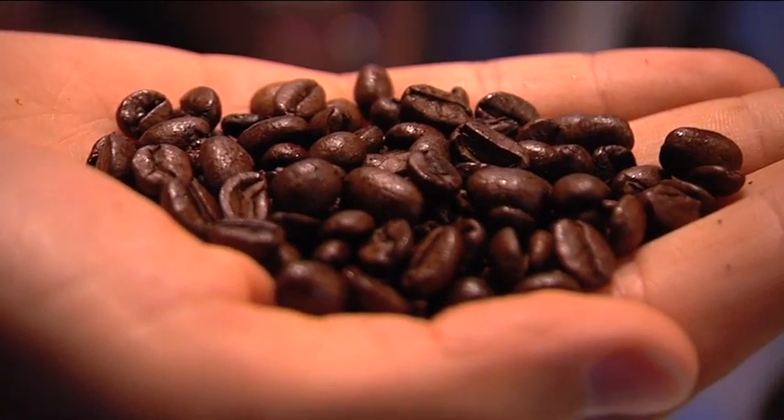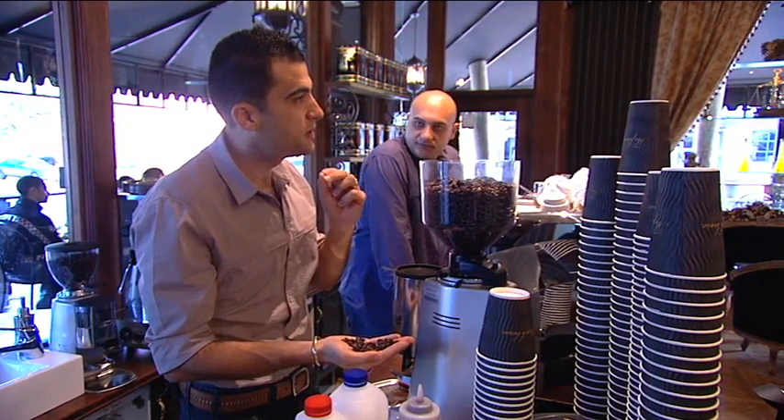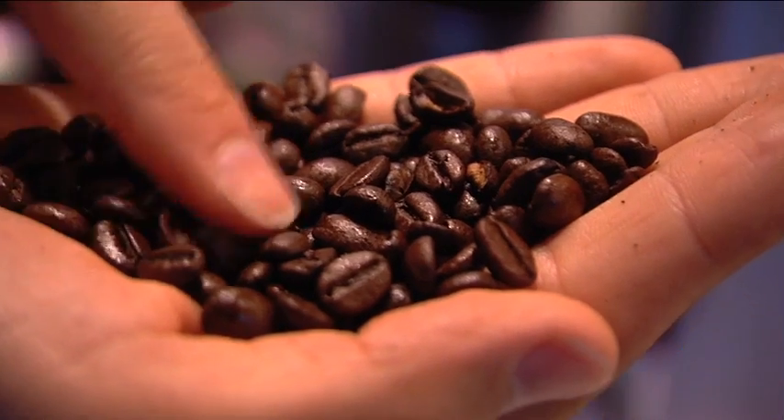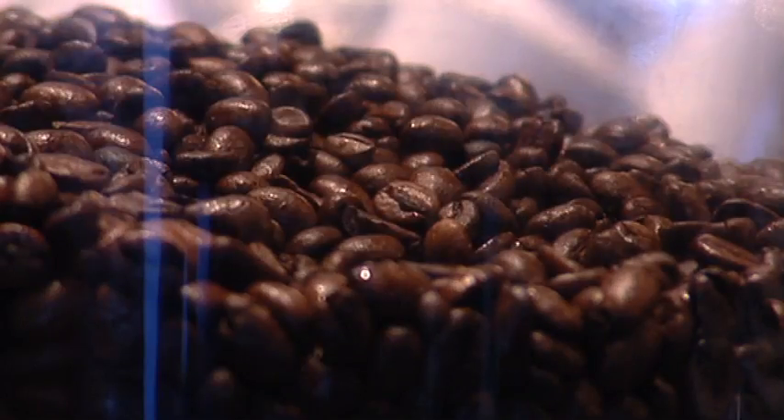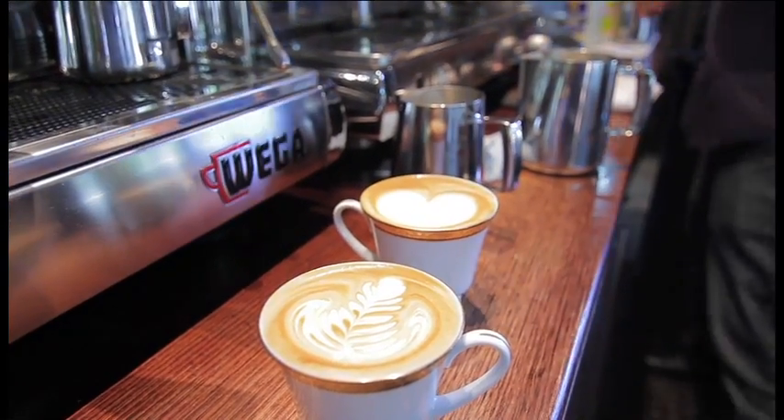In terms of roast colour, they're all uniform. You don't want a lot of cracked beans or small damaged beans in there at all. So from a coffee drinker's point of view, waiting for a coffee, you can take a look at that if you have access to it, and that should give away a good sign of the place you're in.